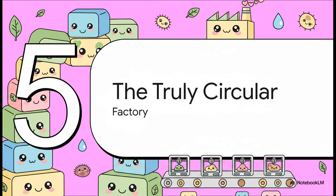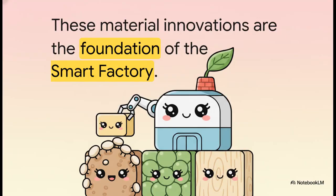So, when you put all these pieces together, this smart printing, the living materials, the carbon negative process, what do you get? Well, you get the foundation for something called the circular smart factory. And look, this isn't just about swapping out plastic for algae in the same old factory. No, this is a whole new way of thinking about industry. It's a model where you combine advanced tech like 3D printing with these amazing, natural, carbon-sucking materials to build a system that's sustainable from the ground up.